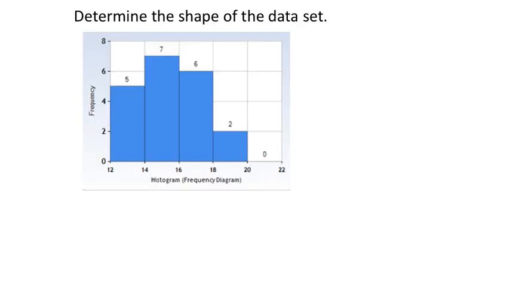All right, determine the shape of this data set. Well, for me, I would say that this is the shape. It kind of looks like it's symmetric, but it kind of comes up and then back down like this one right here. Okay, so again, if I were to look for the median, first of all, I would expect it to be probably in this area, something like this. There's my median. Now again, from left to right, I would expect the middle of this to be somewhere over here, and that's where my mean would be.